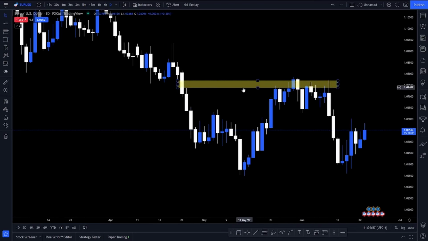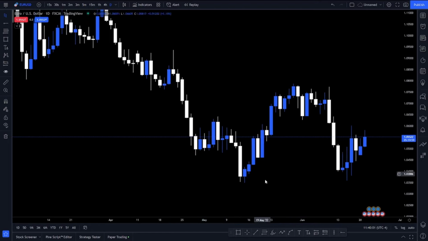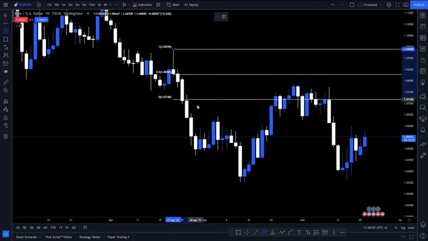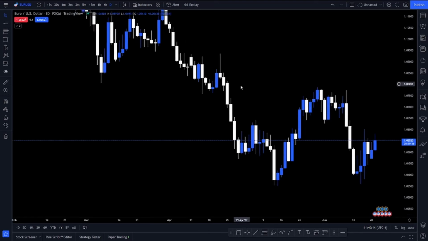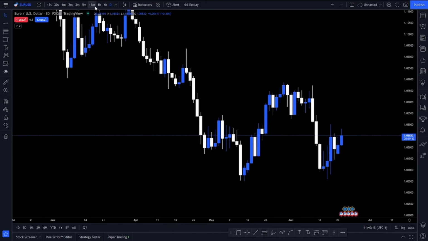Okay, so we mark these gaps, and from this position price falls down. Okay, and why is this one valid? Because it is in a premium zone, above the equilibrium. Okay, so that's why we are considering this. A fair value gap is only valid when it has taken the liquidity from the buy side or the sell side, and then if we get a fair value gap, it is countable.